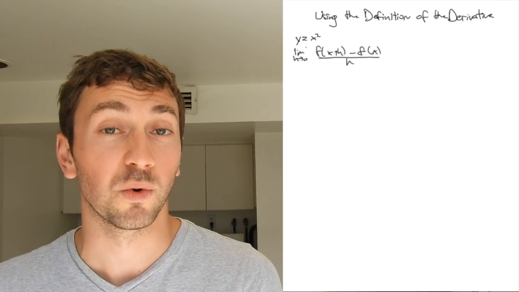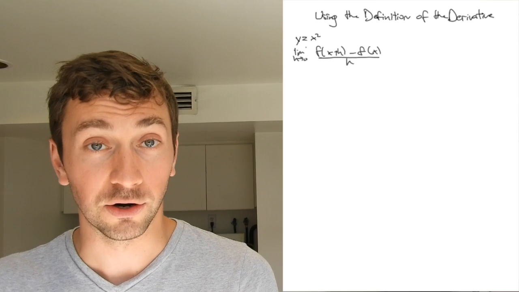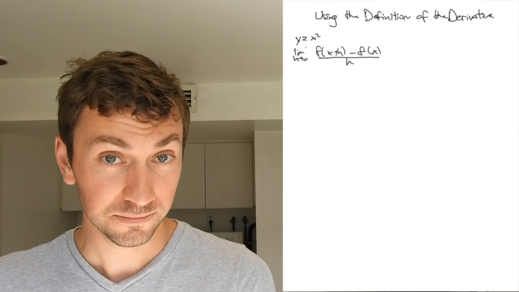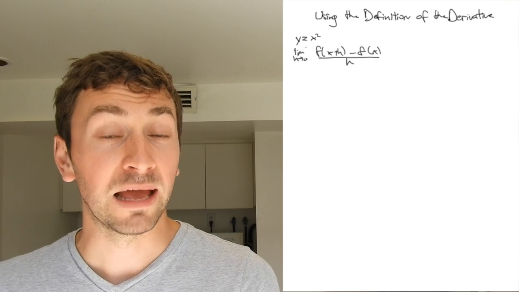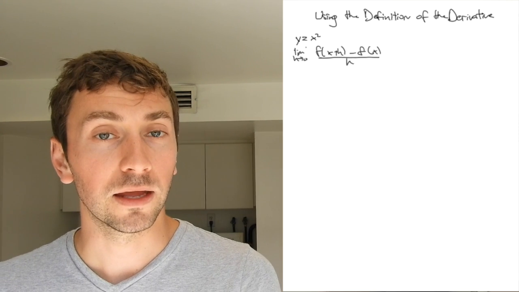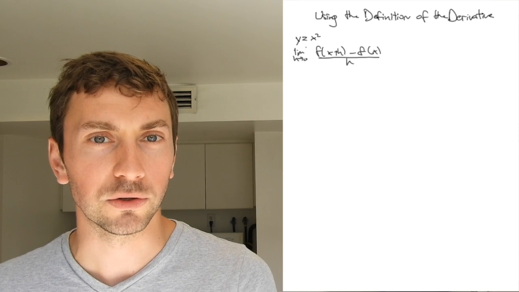So we're going to start with x squared. This is just about the easiest one we can do. And we have this equation. There are two, and I'm going to use this one: the limit as h goes to 0 of f of x plus h minus f of x, all over h. My f of x is x squared, and I'm going to plug it in.